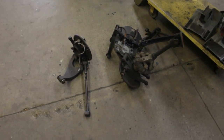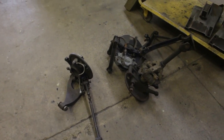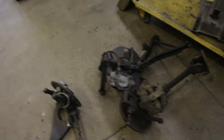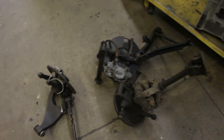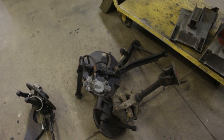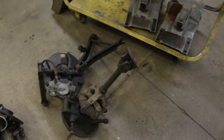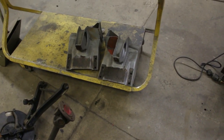Alright, so now that we have the frame painted, I left it over there to dry and I pulled out some of the suspension parts. These are the big components that haven't been disassembled, or it looks like some of them have been disassembled, cleaned and painted, but that was about 30 years ago. And now I think I'm gonna disassemble them again, clean them, and I will see what color I want to do, because I want to do some accent color on some of them. So I'm gonna clean those and paint them.